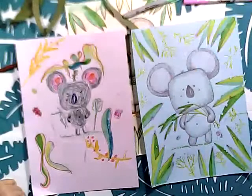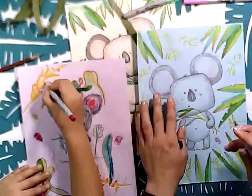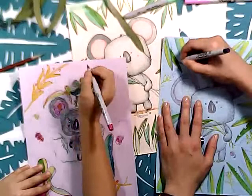So, let's start from this point. We need to make nice lines on our leaves. If a line didn't go where you meant it to go, you can just put another line next to it, and you will have two leaves instead of one. Whoop! My color isn't too dark, but it's perfect.